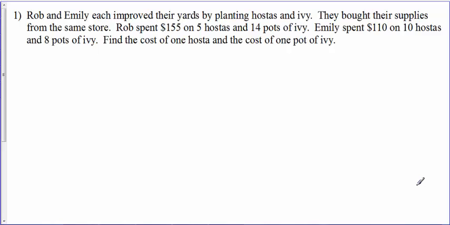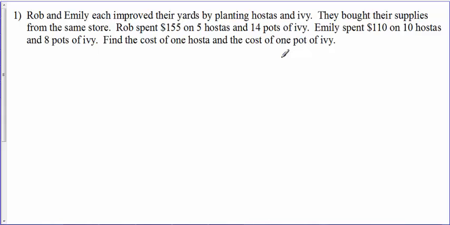In this lesson, we will learn how to take word problems and write systems of equations and then solve that system of equations. Rob and Emily each improved their yards by planting hosta and ivy. They bought their supplies from the same store. Rob spent $155 on 5 hostas and 14 pots of ivy. Emily spent $110 on 10 hostas and 8 pots of ivy. Find the cost of 1 hosta and the cost of 1 pot of ivy.